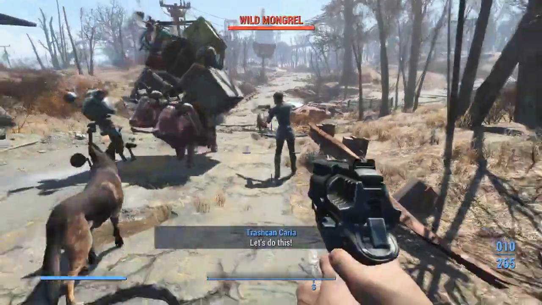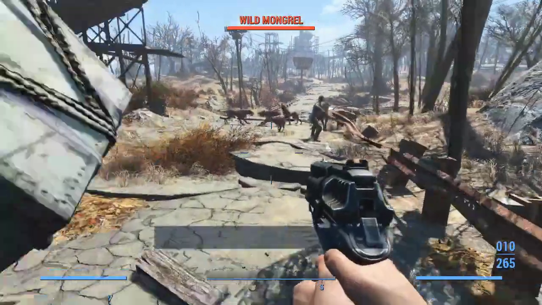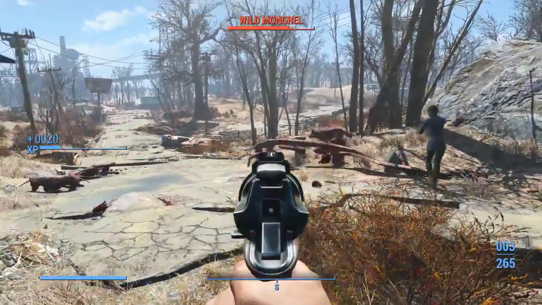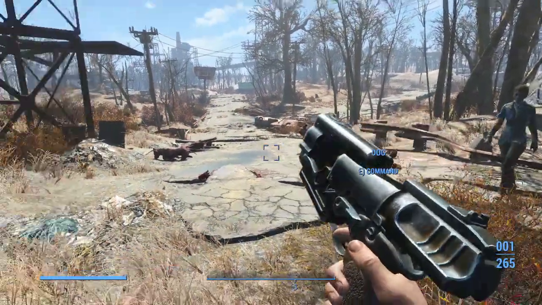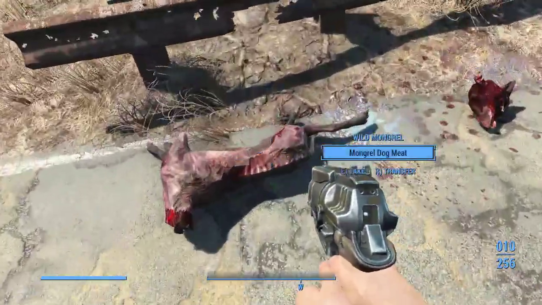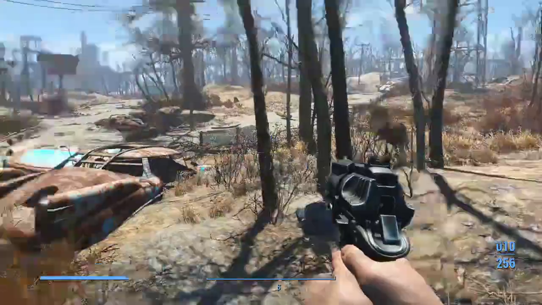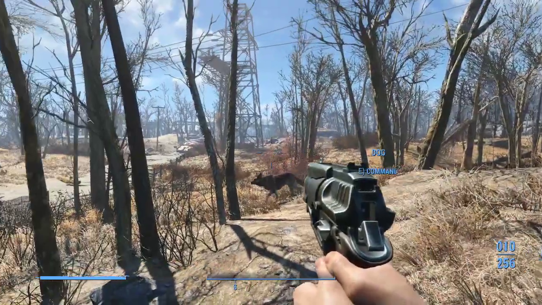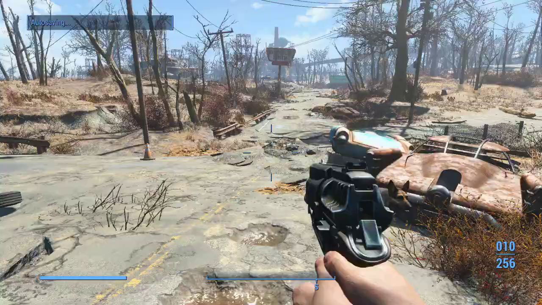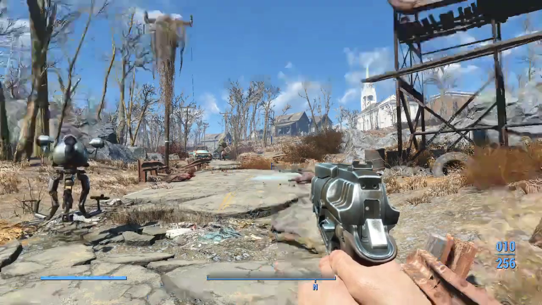Uh-oh. No, I don't want to shoot Carla. Thankfully, he's pretty good with a pistol. All right, let's do a quick save here. At least now we'll have a merchant that comes to Sanctuary occasionally.